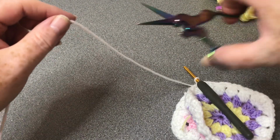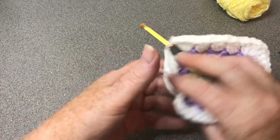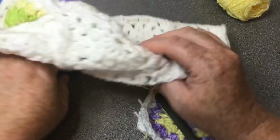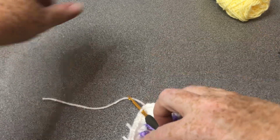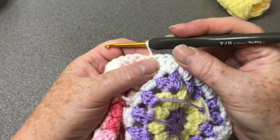You do get quite a bit of ends doing it this way, but I must admit I do like the ridge. If I show you on the blanket, I love this ridge. So sewing all those ends in is worth it to me. Now I'll show you what I'll do when I get to the end.